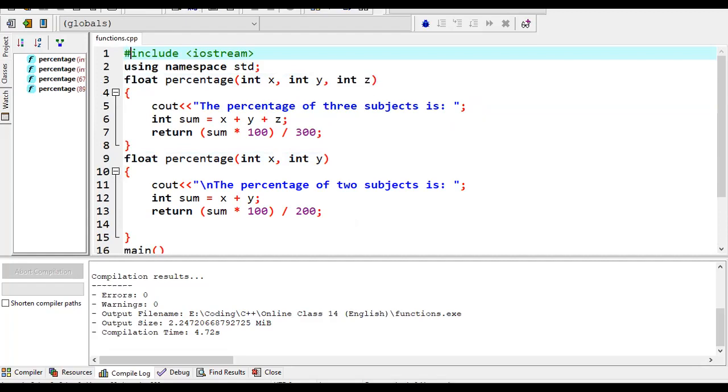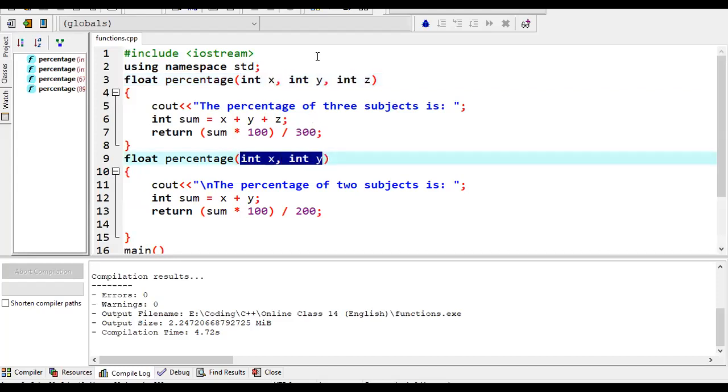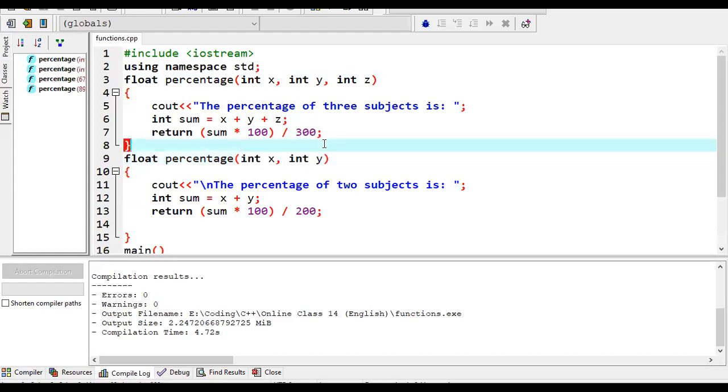So I have simply defined two functions having the same name, but they're taking different arguments. Their data type in this case is same, but the first function is taking 3 arguments and the second function is taking 2 arguments, right? That's clear.